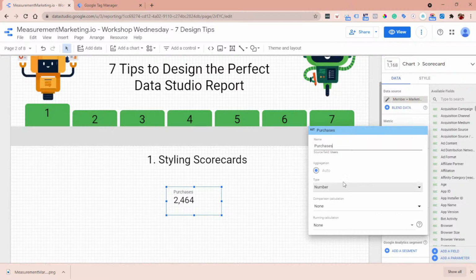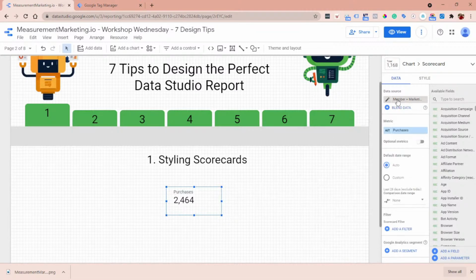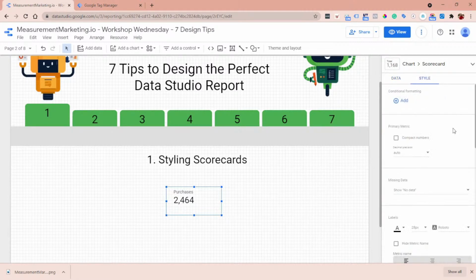There are some other options within here, but we're not going to run through those today with these different tips, but just know that you can look and see what other options you have if you need to change it to a percent and stuff. You've seen that in previous workshops. So let's jump into the style, what we're all here for, to make it look better and easier to understand.